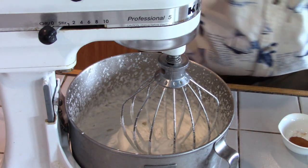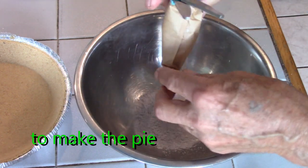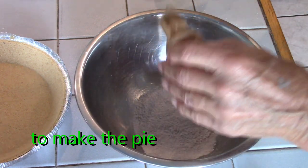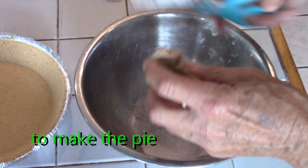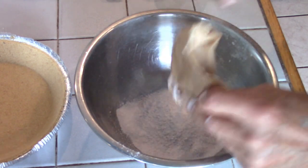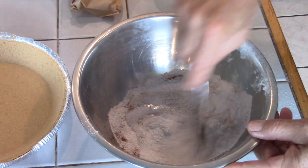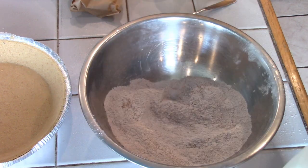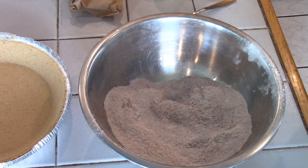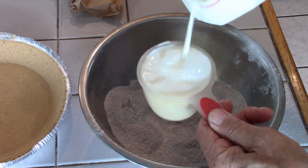Oh, that's great. I'm starting with 2 packages of the spiced pumpkin pudding. One teaspoon of cinnamon, 2 cups of milk, and I'm using whole milk.